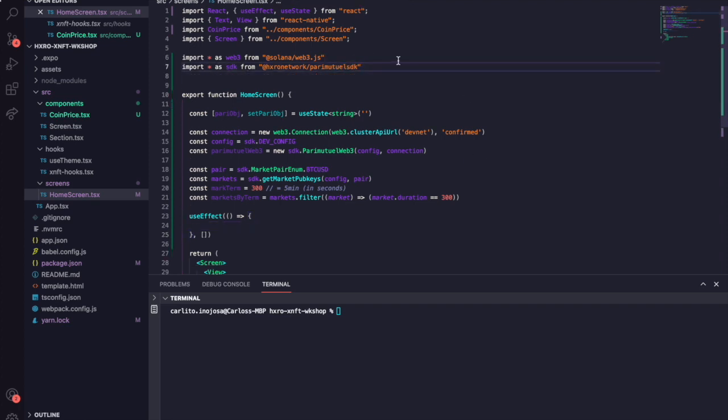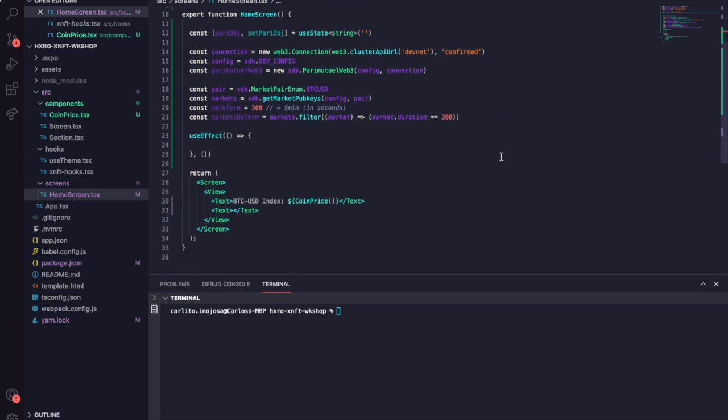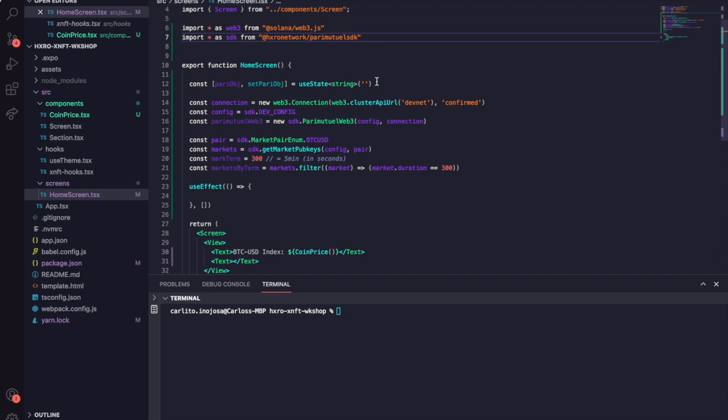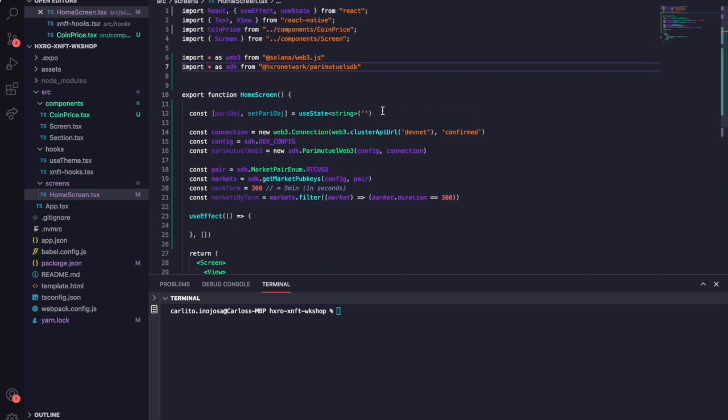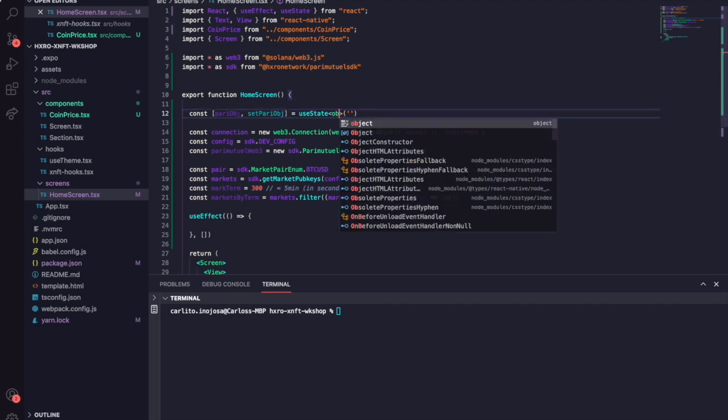Alright, so now that we established our connection to both the Parimutuels network and the Solana DevNet blockchain, and we got all of the pub keys that we need so that we can then use them to retrieve all the data that we need, now we're going to want to set up an object where we're going to be passing in all our information.